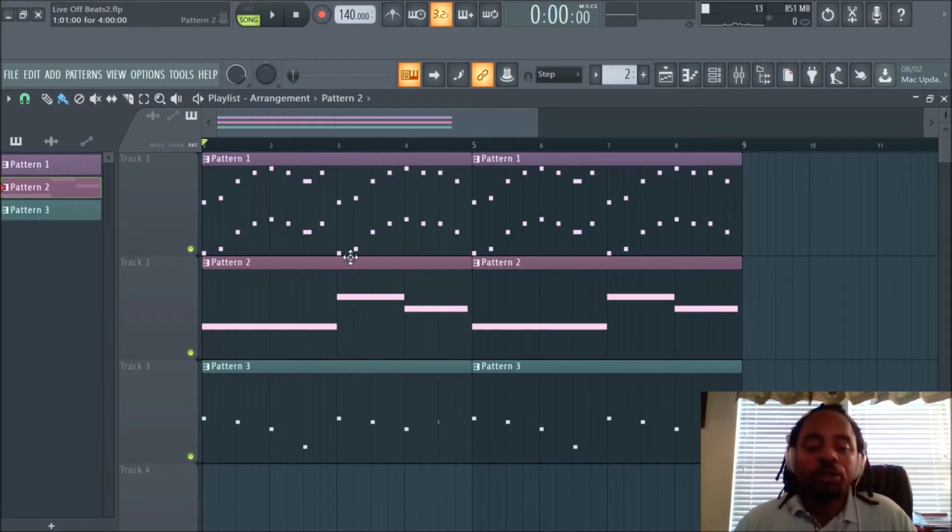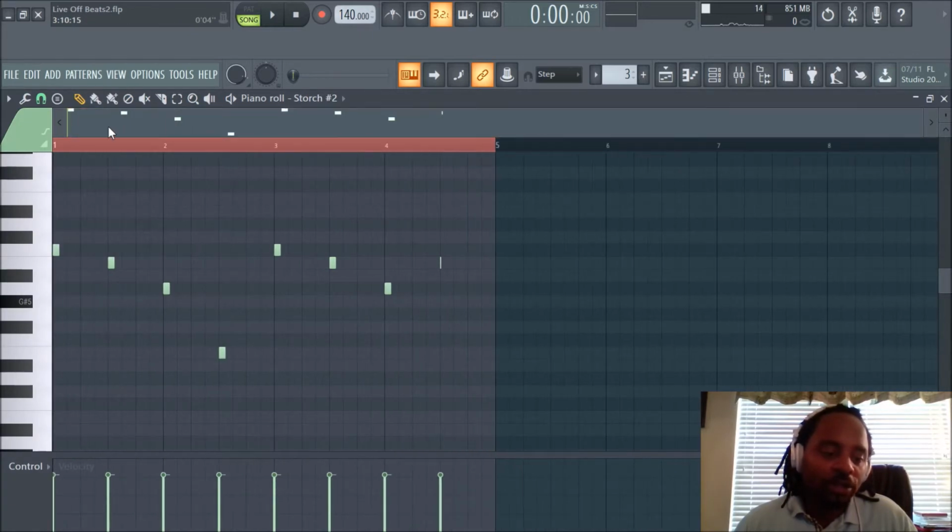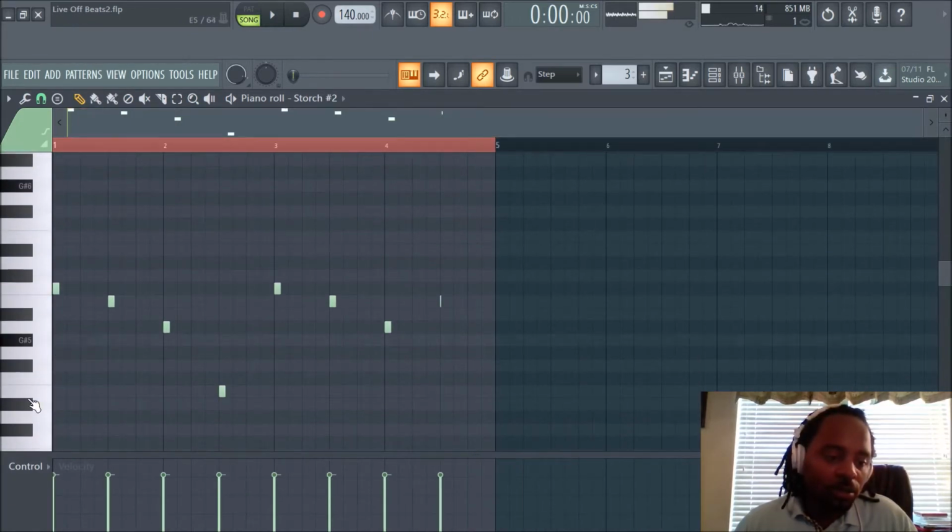So when you're producing, when I did these notes, I did them higher than where this was naturally. I knew the sound was kind of thin, so it doesn't have much low end, but I did it right above G5, G sharp 5.